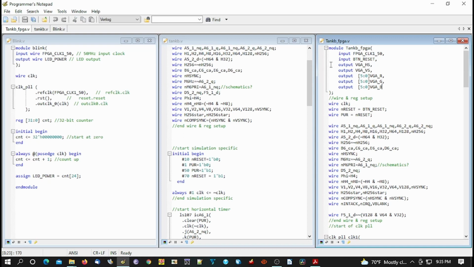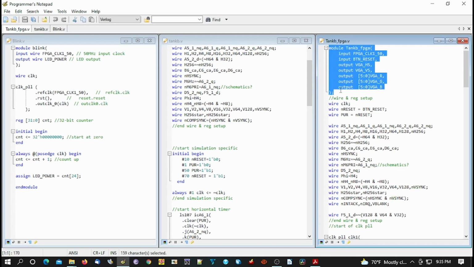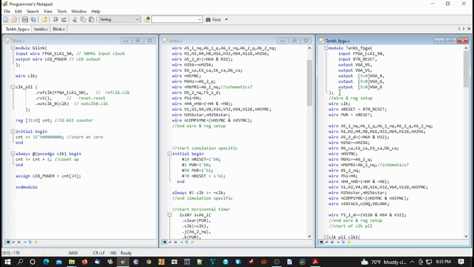In this case, we're not using VGA; they just happen to be called VGA, but they are effectively RGB and sync. So we've got VGA HS, horizontal sync, VGA VS, vertical sync, and then we've got the outputs, which are 6 bits deep, 6 bits of red, green, and blue. All of these will be assigned in the Quartus 2 software when we assign the pins, which we'll see in a minute, how we can load that in.